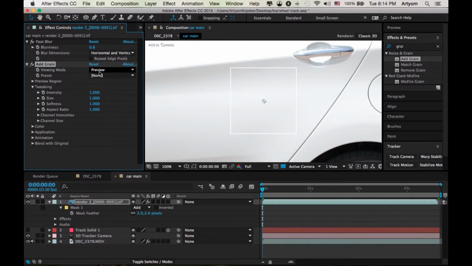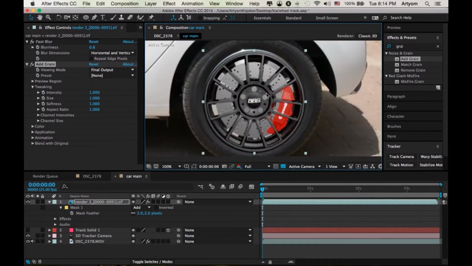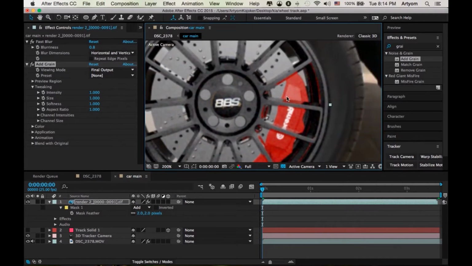Go to add grain, preview, and final output. It will show you. In our case, it's only the wheel. As you can see, it's got a little bit more grainish style. Make it more realistic. Maybe just decrease it like 1. I think it's good.